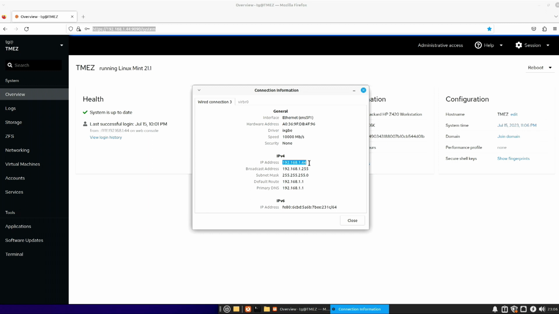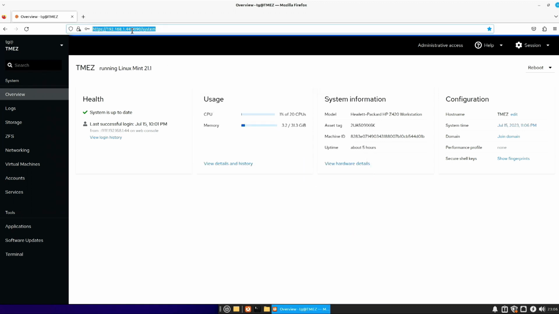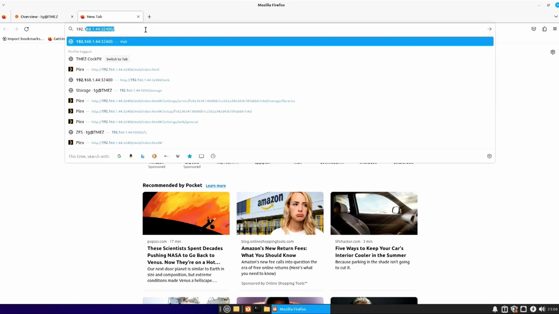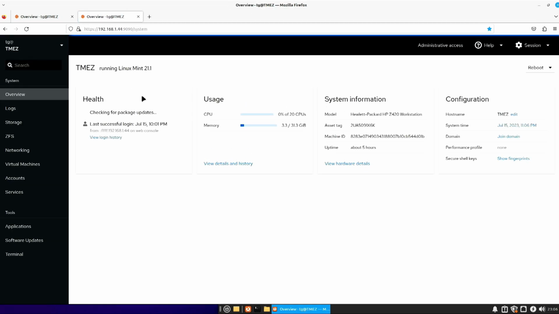That's one way. And again, if you're a Linux person, you realize that I am doing this for those that maybe want to just use the GUI, or someone from Windows that's not familiar with the command line, because you can get the same information from the command line. But anyway, there's our IP address, 192.168.1.44, and you would just type this in here, and then you have to have port 9090, and then that'll pull up Cockpit.